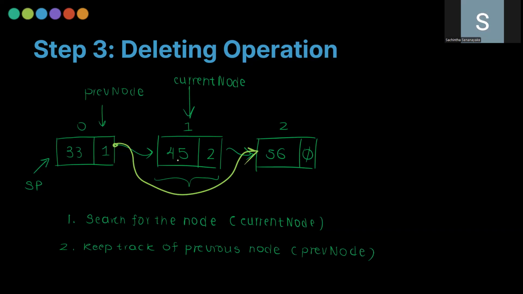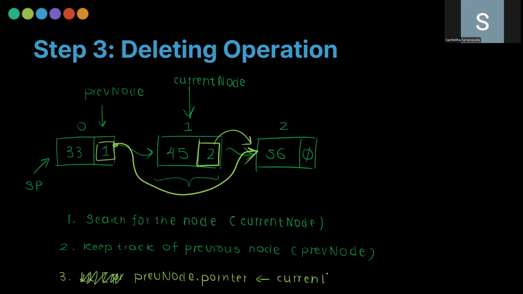The way we do this is by essentially going to our previous node, updating that node's pointer to point to this node's pointer. So what does that mean? Let me just keep it clear and very simple. You update the previous node's pointer to be the current node's pointer. There you go. That's so much easier rather than using all these index notations, isn't it? You update the previous node's pointer to be the current node's pointer.